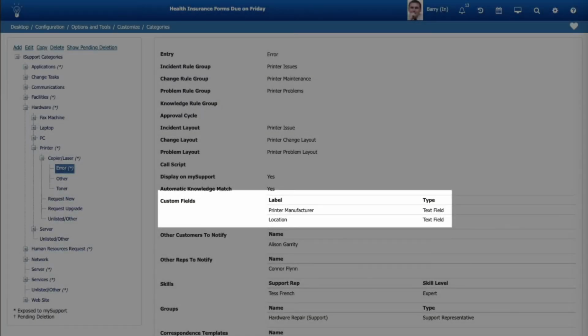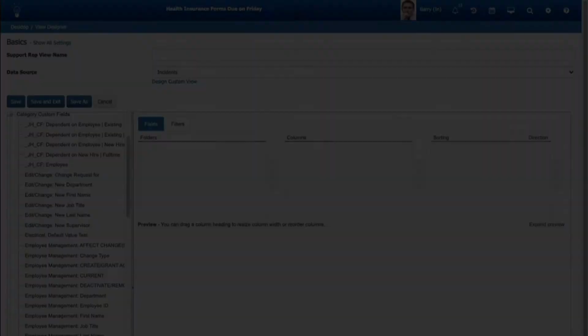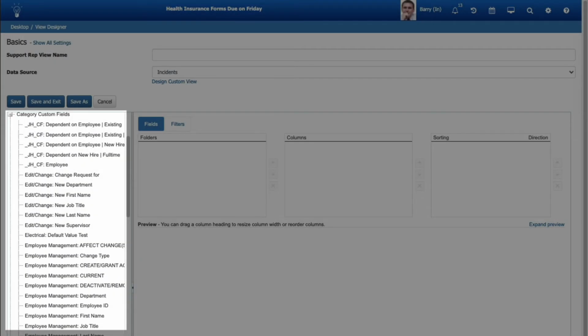You can create custom fields that will appear when a category is selected in a work item screen. The fields for configuring category-based custom fields are the same as regular custom fields, but you cannot individually place category-based custom fields on layouts, and these fields are not listed as include field options for custom notifications. Category-based custom fields are, however, listed separately in the View Designer data sources when creating views.